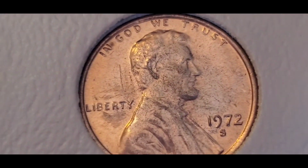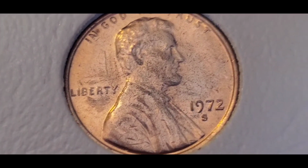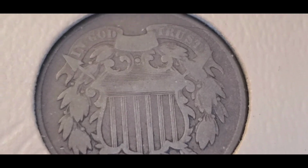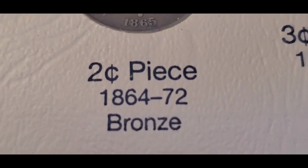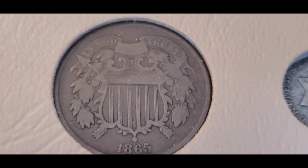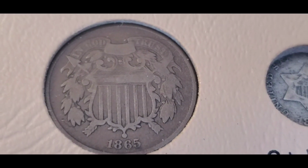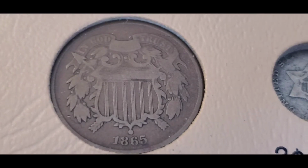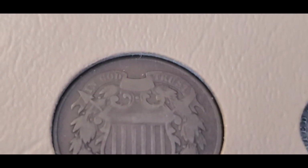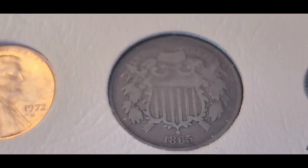It has a lot of luster, which isn't uncommon for the copper cents of that time. So it doesn't really matter. Let's just switch down to the 2-cent piece, which is one of my favorite designs in a coin. It ran from 1864 to 1872, during the Civil War, and it's a really beautiful looking coin with the shield, the arrows, and I'm pretty sure those are olive branches with "In God We Trust." It's in really good condition, though the lowest, because the "we" isn't up there, so I'm pretty sad about that. It's nonetheless a really cool looking coin.